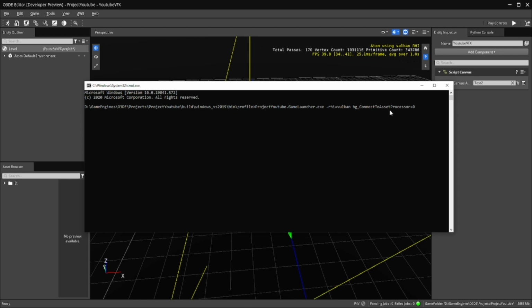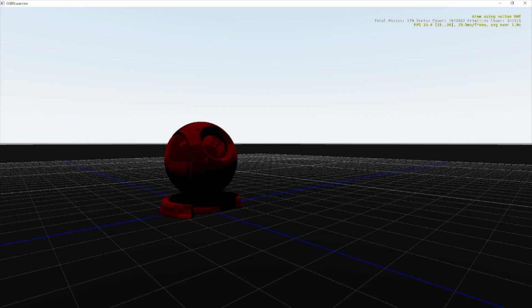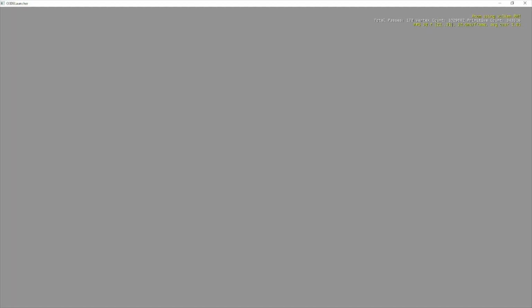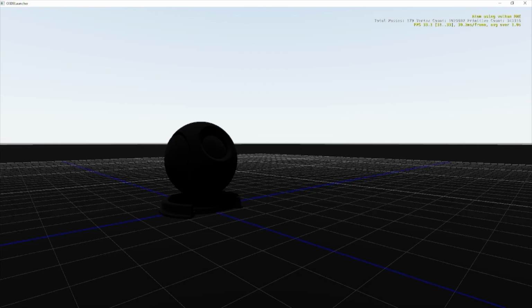All right, so once you have that, you're going to hit enter, and it should open up your project in a standalone window, and we should see our level switching after 2 and 3 seconds. Here we are. As you can see, my level is switching after 2 and 3 seconds. All right, guys, and the last thing I want to show you guys is actually loading a level from the jump. So maybe you want to load the main menu. Maybe for testing, you want to load a different map altogether without having to change the map.